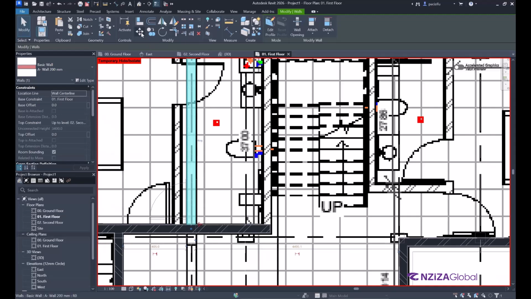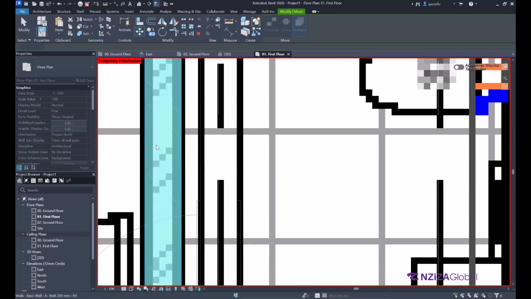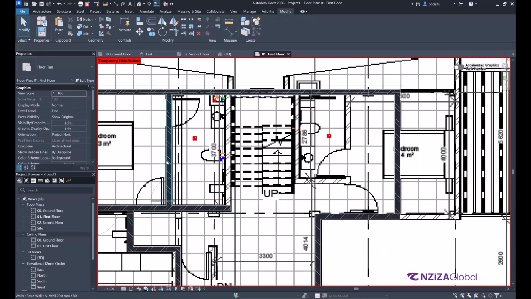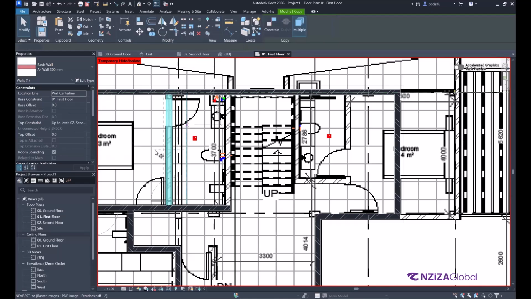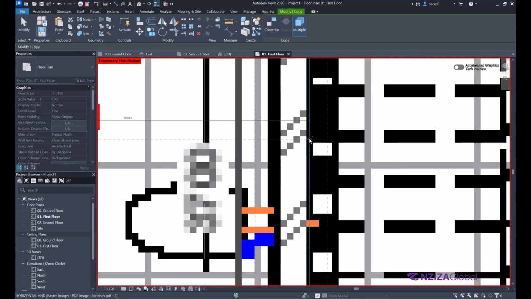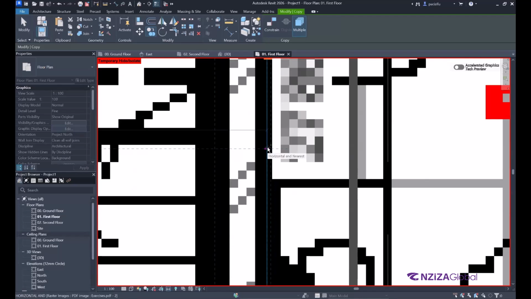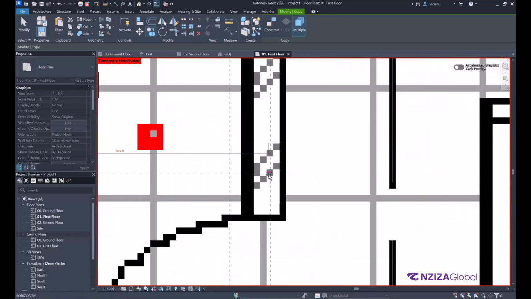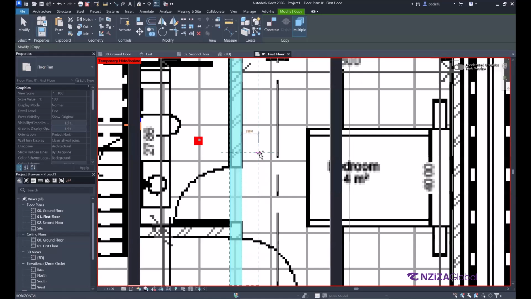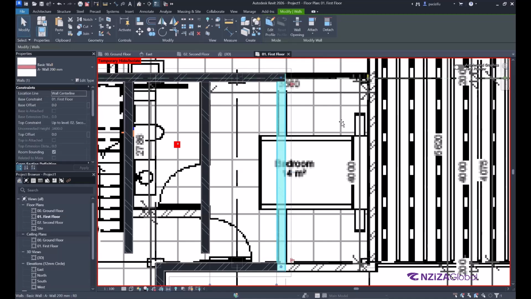Copy this wall or move it from here to here. Then have another copy from here up to this wall, and another copy up to this wall, and another one here. Then let this be moved.